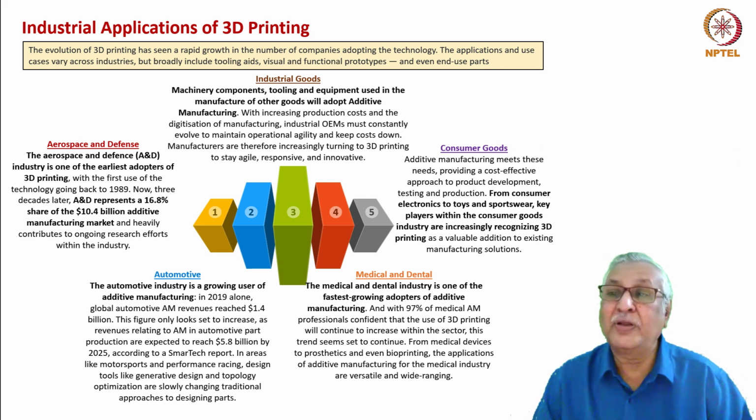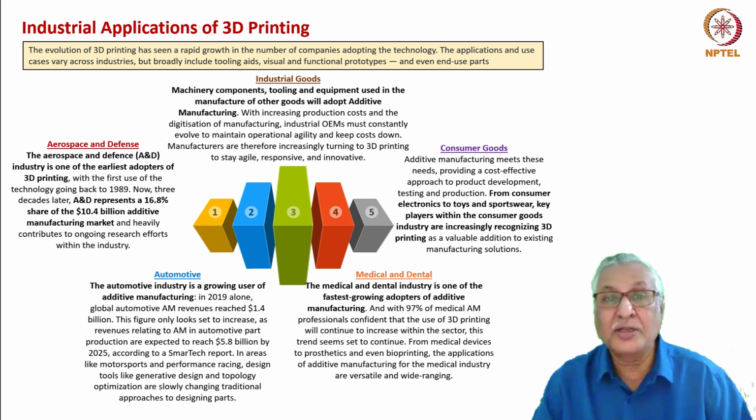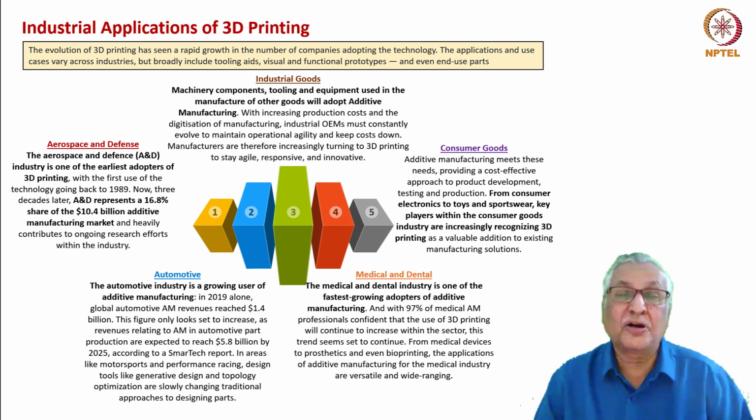technology. The applications and use cases vary across industries, but broadly include a whole range of tooling aids, visual and functional prototypes, and even end use parts of late. In the industrial goods sector, we have machinery components, tooling, and equipment used in the manufacture of other goods, being open to adopting additive manufacturing.